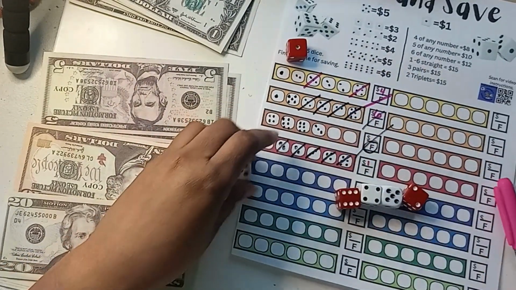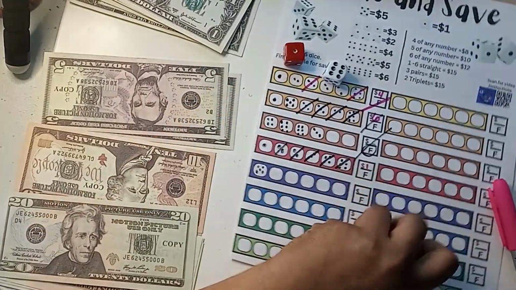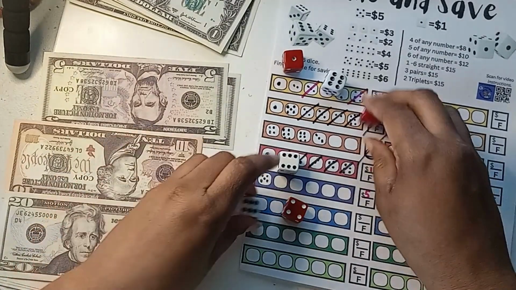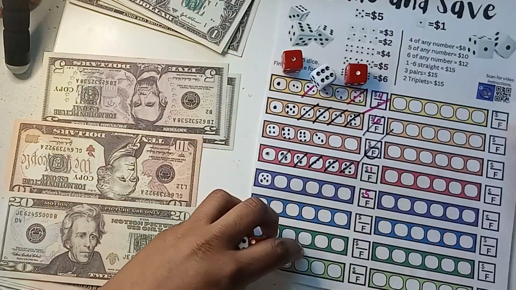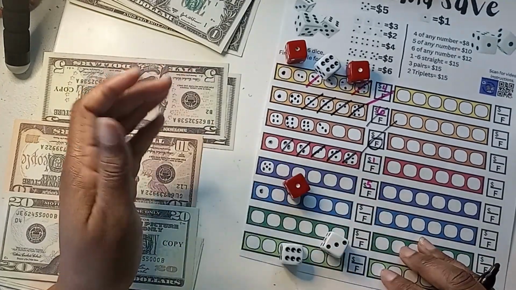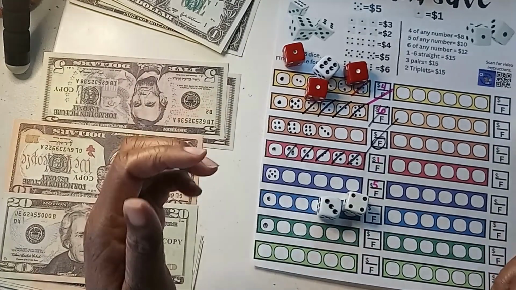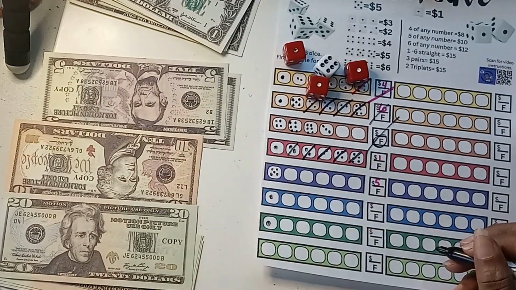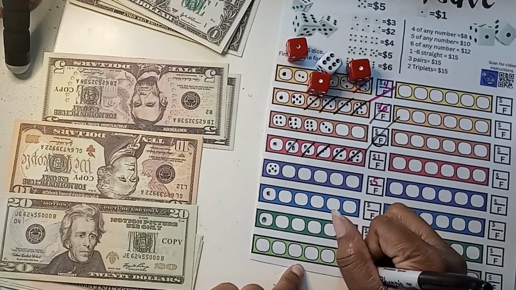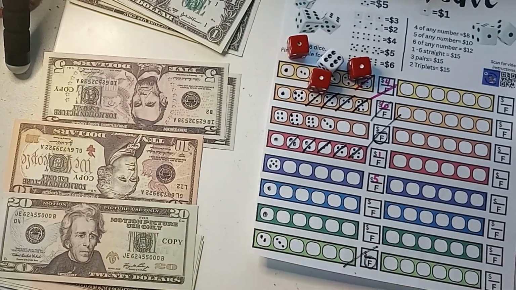You could just draw the ones that you did. 5. So you could just do this. You could just say 5 and then put the 5 up there. 1. So you could just do that. 1 again. And I Farkled. And then you could just Farkle. And I had a 2 and a 3. I think that's what that was.